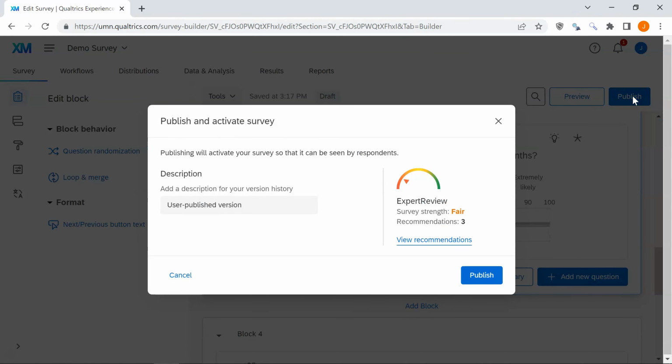And so when you click publish, it does a check of the survey. So here it says fair. It actually often doesn't like the slider and matrix table questions for mobile phones, but that's fine to have that warning. That's nothing you've done wrong when you look through those. And you can always look to see what other recommendations it may have. I'm going to go ahead and publish this one.